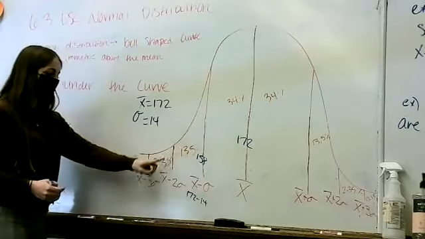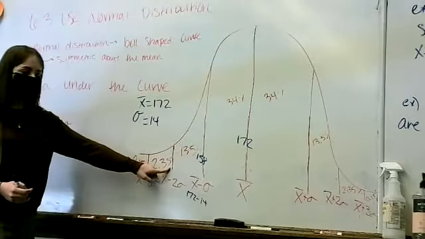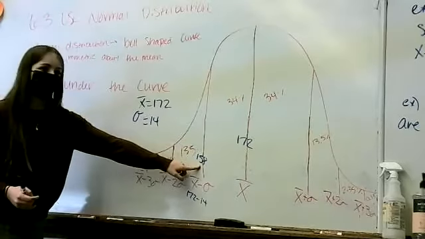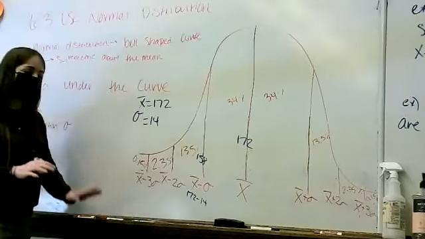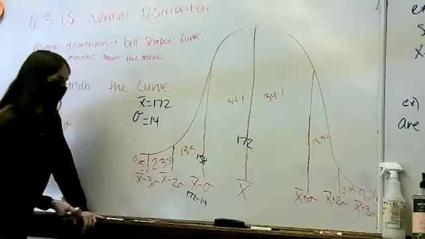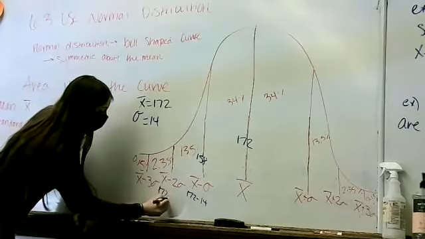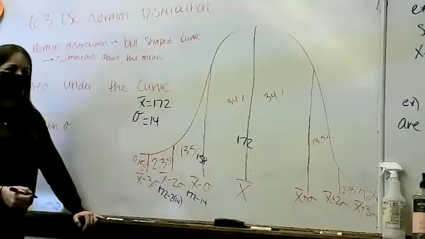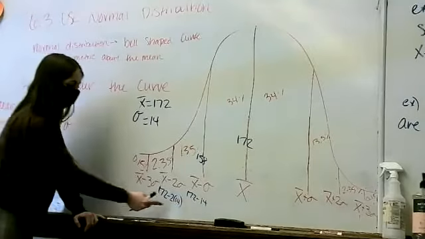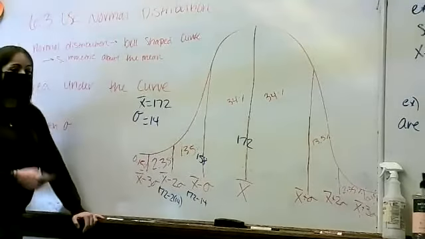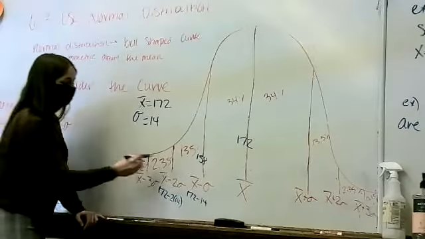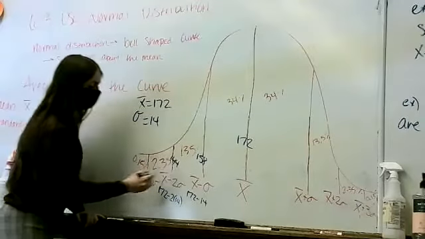What if I go one more standard deviation away? Good, I take 14 off of 158. If that doesn't settle well in your brain, go back and do the formula again. X bar, which is 172, minus 2 times sigma, which is 14. So now you're taking away 28 from 172. An easier way in my head would be to just take away 14 every single time. That would take you down to 144.